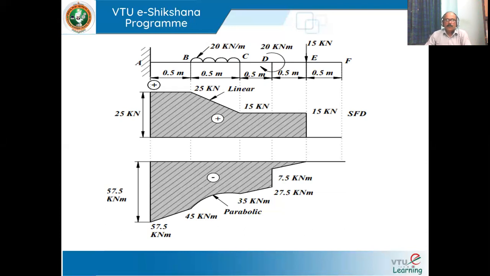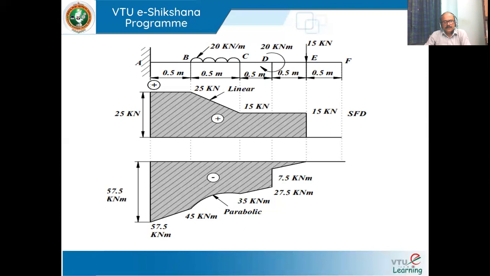So now we have to find out the bending moment at point A. There again, all the loads are acting to the right of that section. Right clockwise is negative moment. So minus 15 into 2, minus 20, because it's a couple, no need of considering distance there. Therefore, minus 15 into 2, minus 20, minus 20 into 0.5, because it is a uniformly distributed load, so 20 into 0.5 will act as a point load at the center. The distance from that midpoint up to point A is 0.75. If we add all those things, you will get moment equal to minus 57.5. So that is what is marked. Here all that we have marked is negative bending moment.